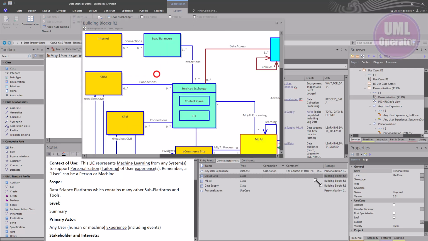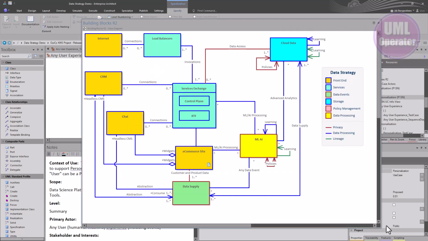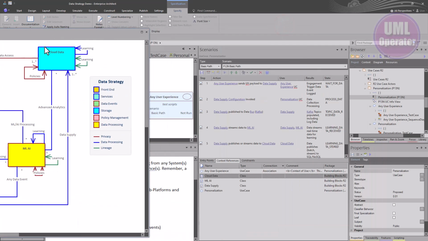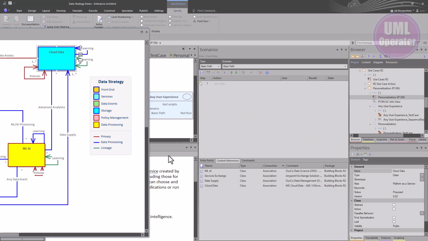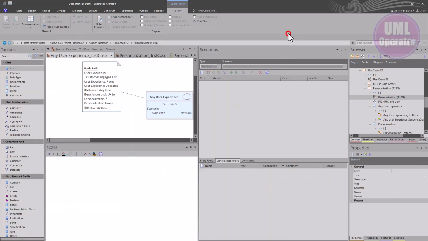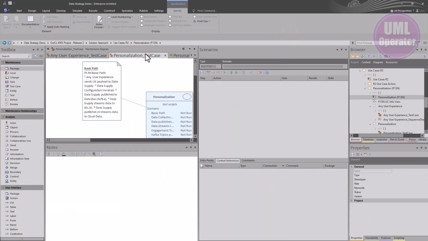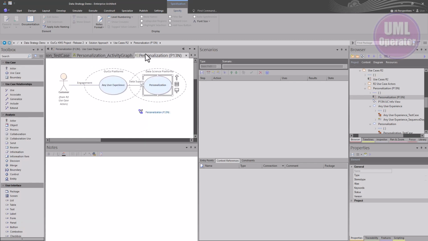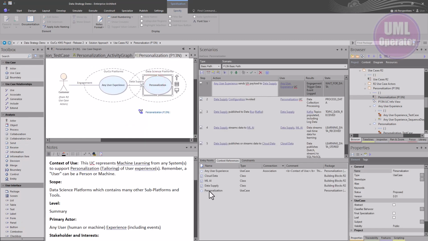So I can expand it, again, have these in multiple monitors so that I can view them. But the items that are in context here that you see for cloud, here it is right here. For AI, it's right here. And data supply, let me move this diagram back over, is right here. So what I'm doing when I'm building on this, and we'll come back to test cases later, and then we're going to select personalization. I need to bring in Kafka, and I don't have those building blocks in here. So we're going to bring in those data architecture building blocks from our asset repository.